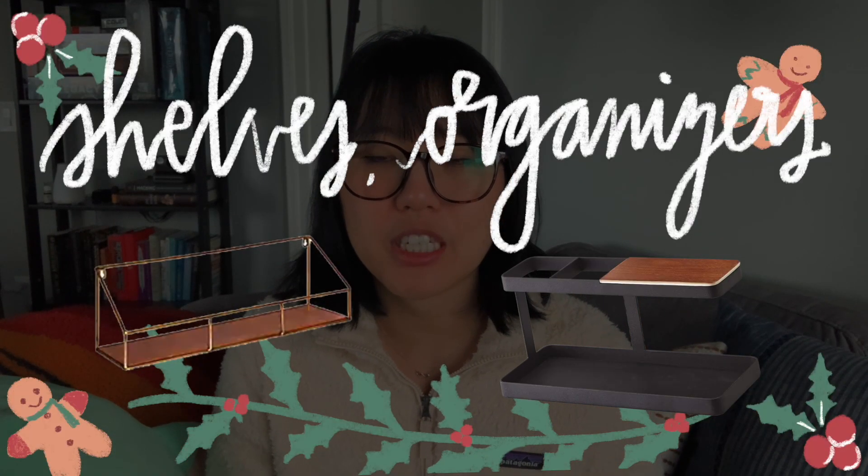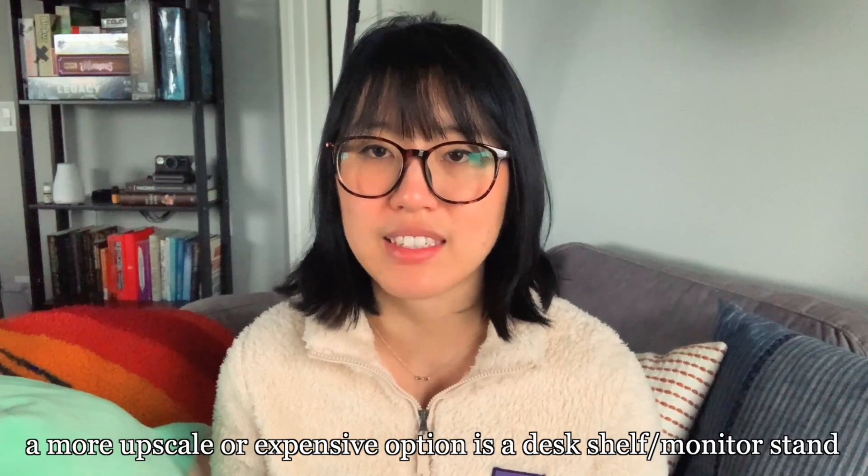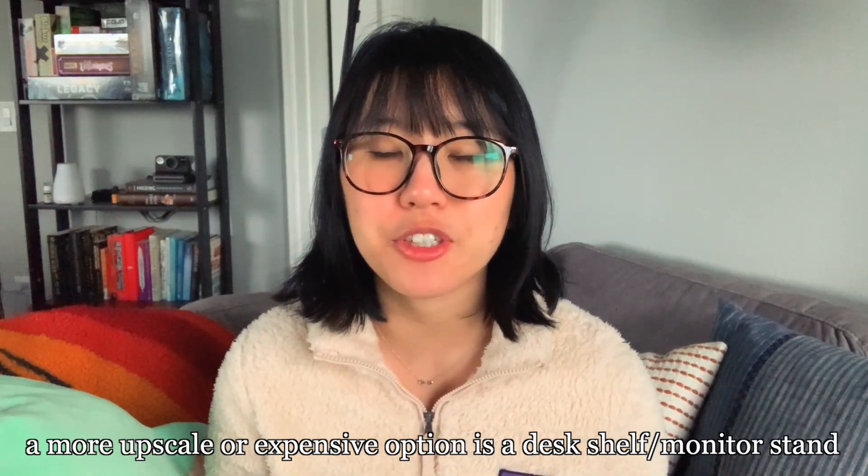The ninth and last item to highlight is going to be shelving or organizers. This can be a little different and hard to shop for depending on the person and the space, but I was thinking either desk organizers, drawer organizers, or even wall shelving. My setup at the office is still shockingly and dramatically bare, so having any sort of wall decor would be a huge plus for me. If the person you're gifting this to has a lot of clutter on the desk and could benefit from extra organization, then having some desk or drawer organizers wouldn't be the worst idea either. You can probably get these things pretty cheap, or also very expensive if you're really into the aesthetic and decor side of things.